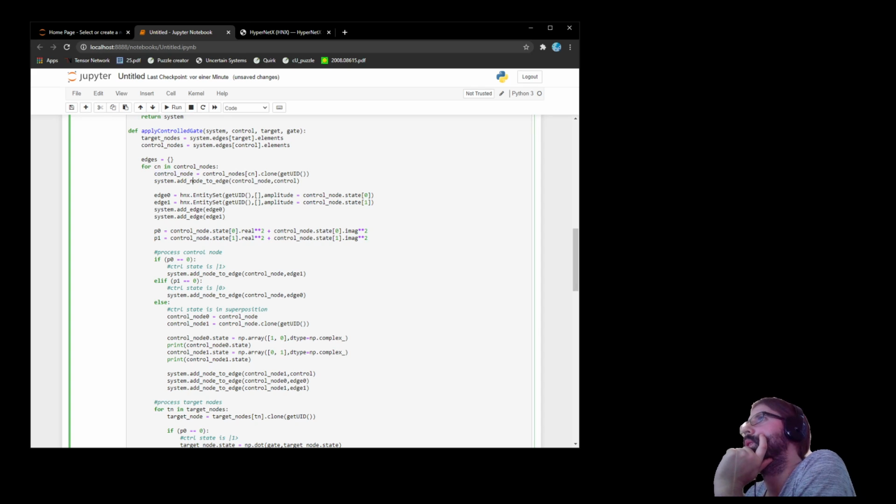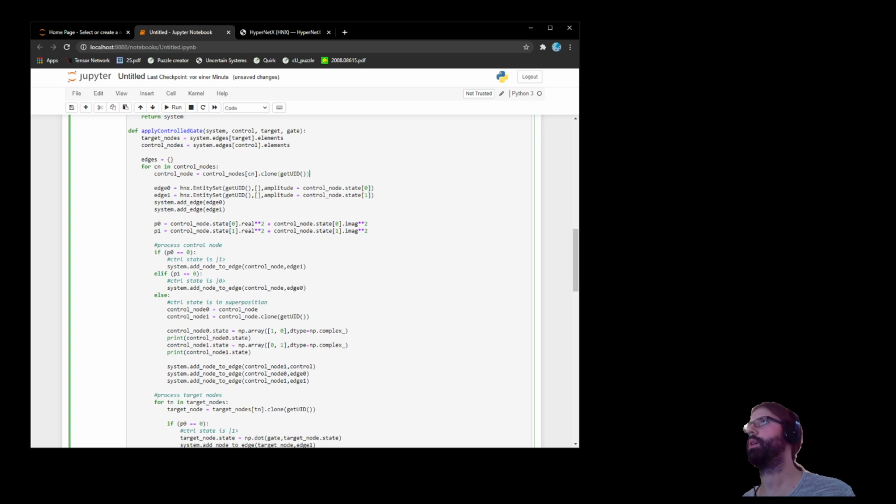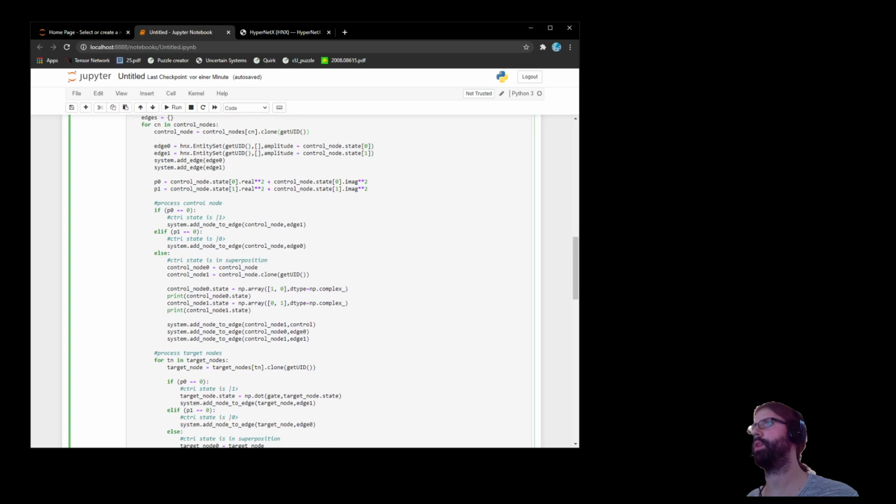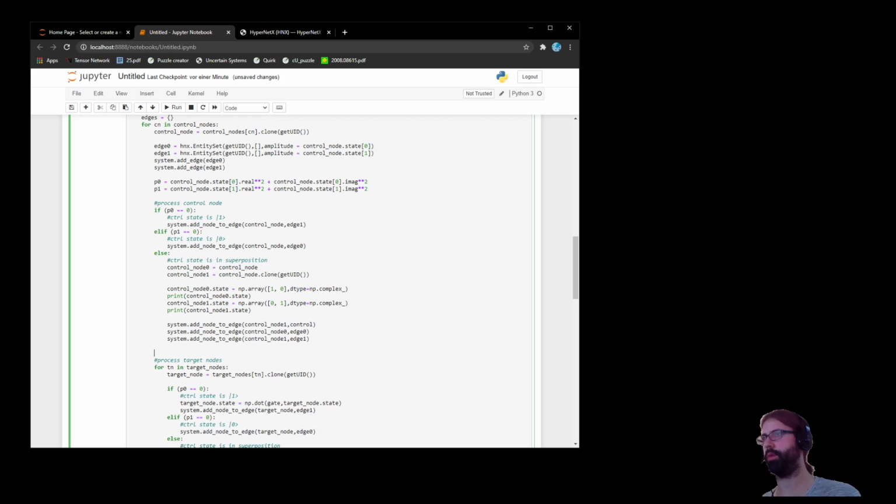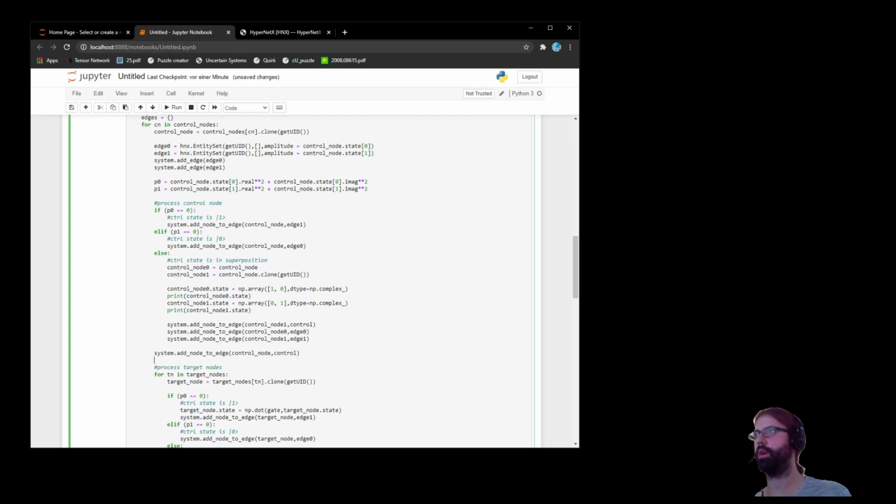Oh, and that is the problem. I gotta do that at the end. I think that's the reason. So get the edges, add edges, another edge. So control node. I'm cloning the control node, using it here, and I should probably add it to the system here, after.